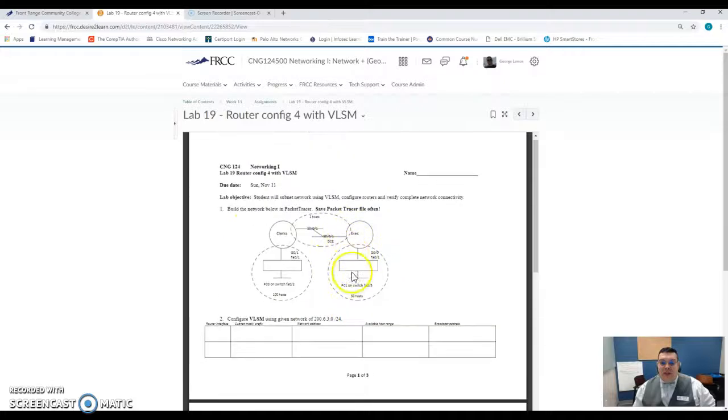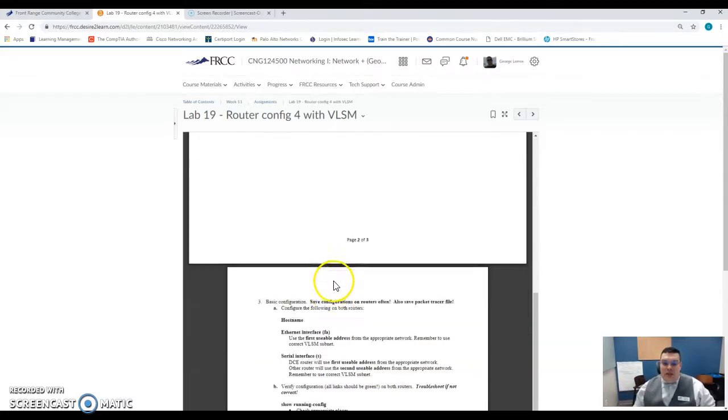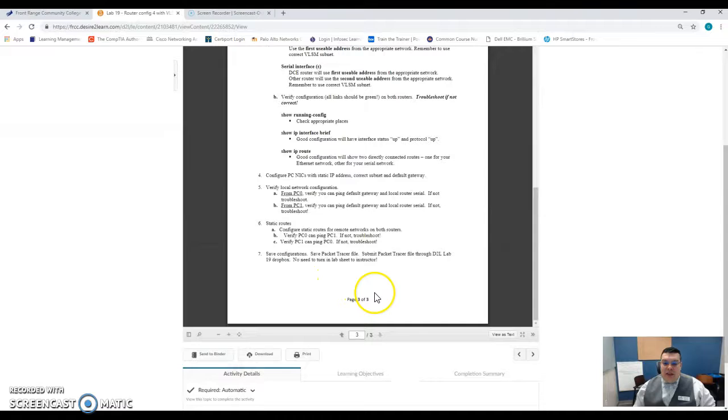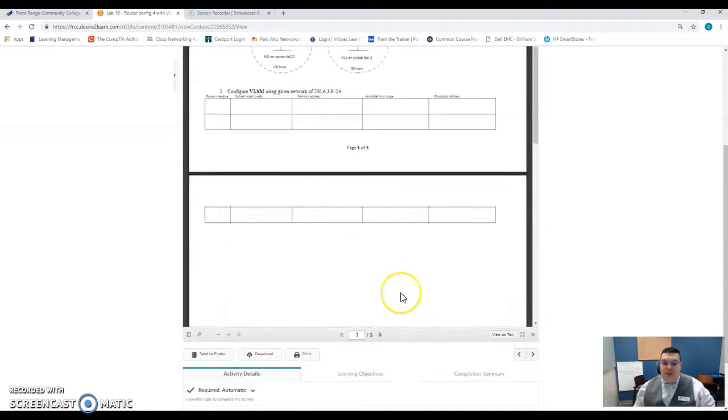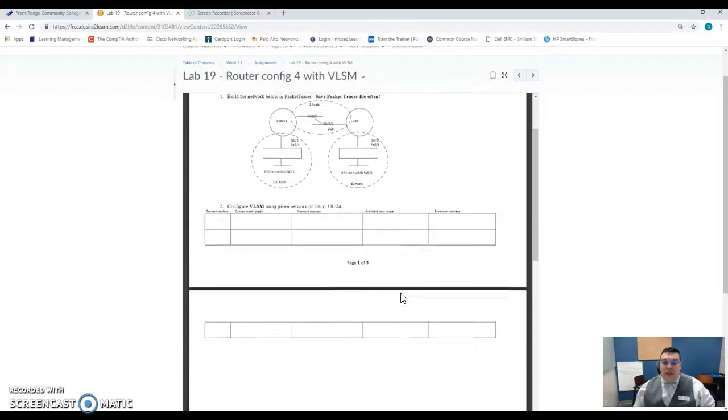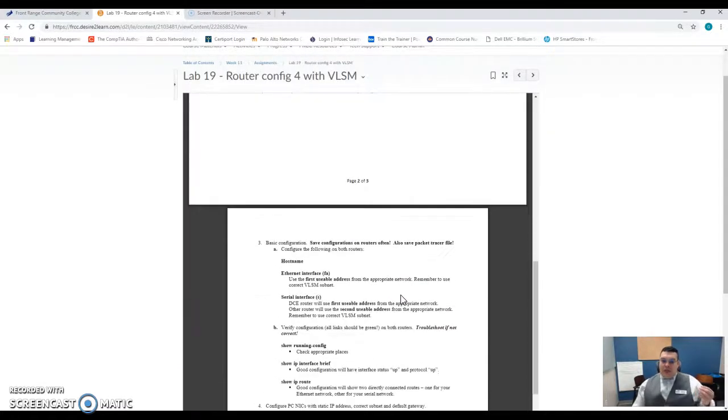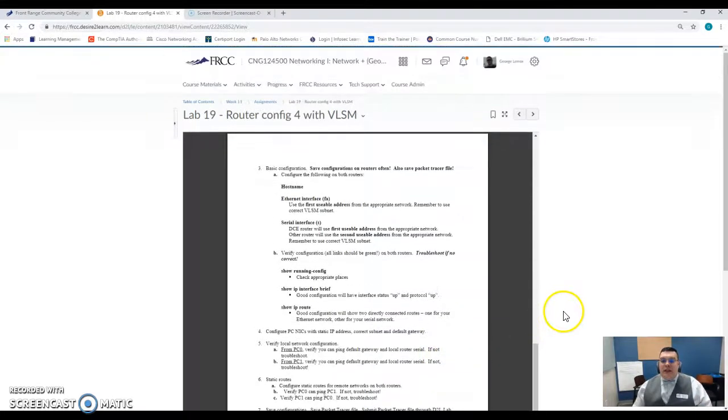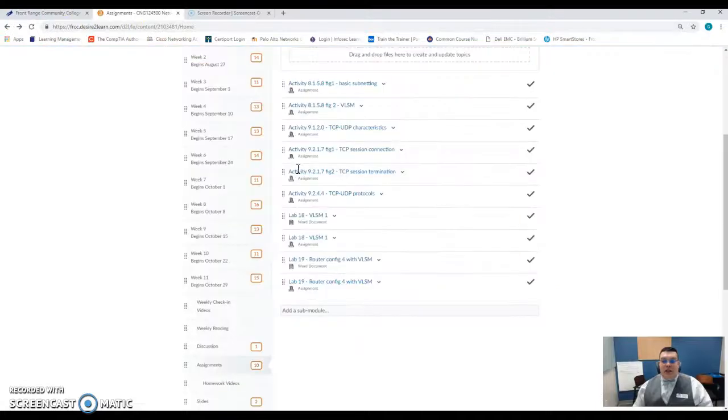Like I said, I'm giving you things, but you should start to transition, writing on the lab and then transitioning it to Packet Tracer so you have an easier time troubleshooting. And this one's only 3 pages long, which actually looks only 2 pages long. Not a whole lot of information again. I'm trying to get you to learn how to enter the correct data in your head. Well, I should say memorize entering the correct data.